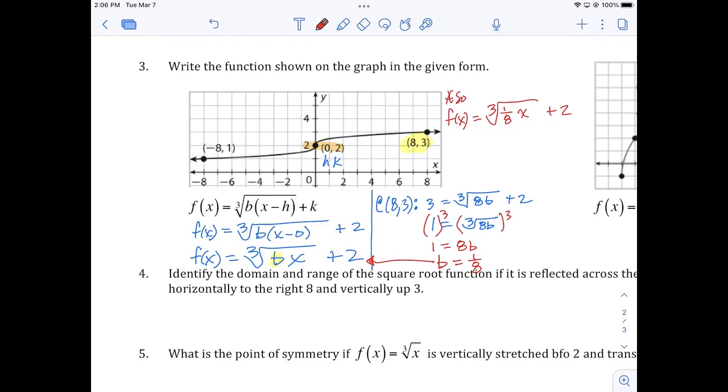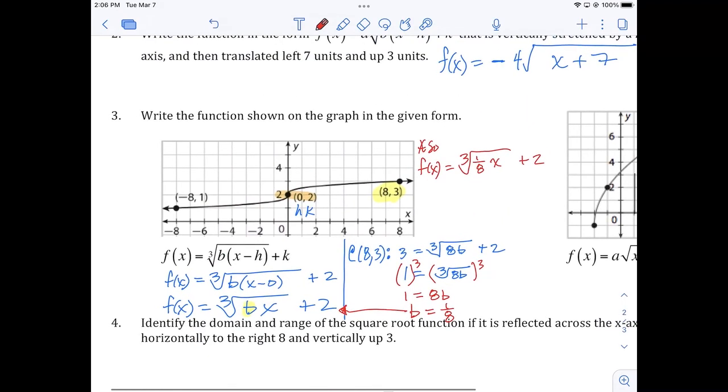Let's talk about what the transformation is. If you have a b equals 1/8, that's going to be a horizontal what? It's the opposite. It's a horizontal stretch now by a factor of 8. Doesn't our graph look a little bit protracted, kind of like drawn out horizontally, like someone grabbed it and yanked on the arrows? Yeah, it kind of does.